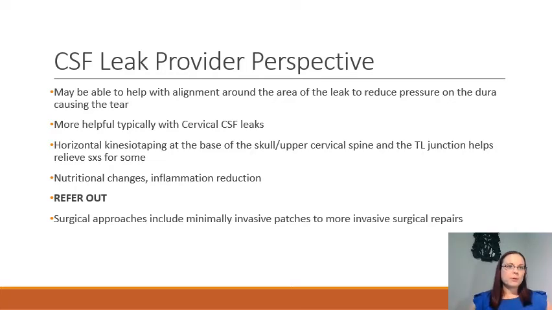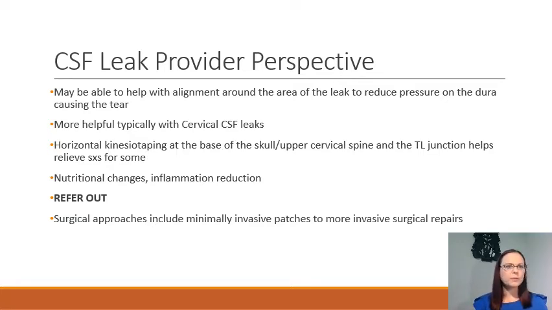So from a provider perspective for a CSF leak, we might be able to help with the alignment around the area of the leak to reduce pressure on the dura that's causing the tear potentially. So is there something ergonomic or postural or alignment-wise that we could do to make things better? Or dural work for anybody that works with the neurological system, or craniosacral. Typically, things are a little bit more helpful when there's a cervical CSF leak. This is anecdotal from some of the people that I work with, that they see it's just a little bit easier to work with cervical CSF leaks, but we can certainly try to improve pressure in a certain area for most people.